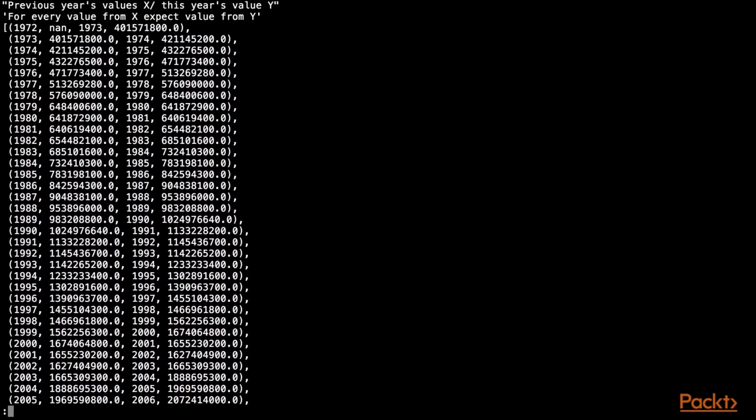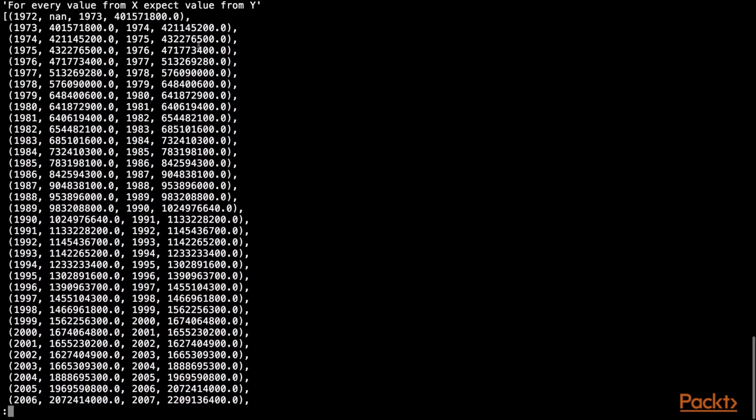So we have x and y, and here on the right we have the values for each year. We started with 1973 here, and this is just for illustration. On the right we have, for 1973, 4, and so on, the number of passengers carried.